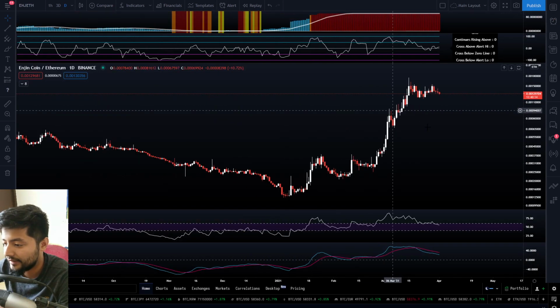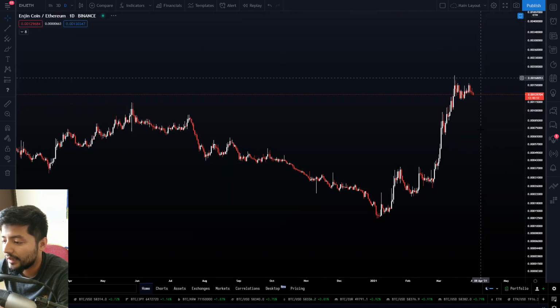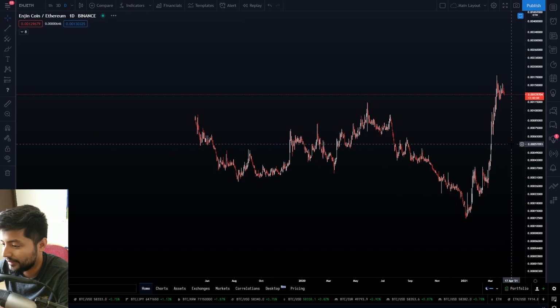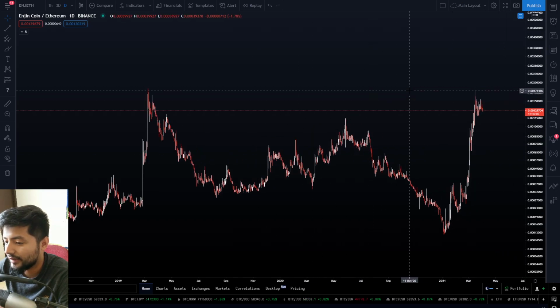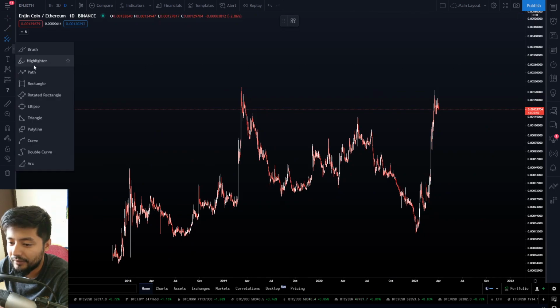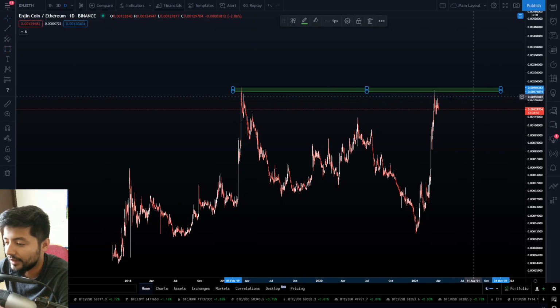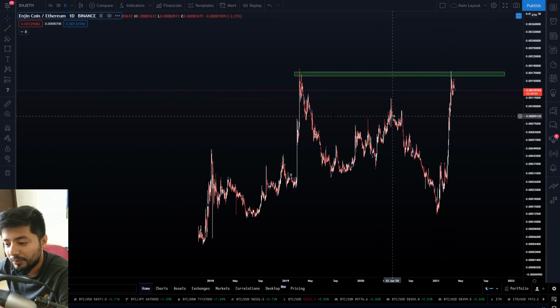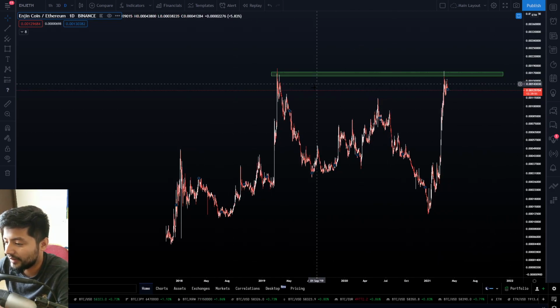Okay, Enjin against Ethereum. Now this one has started looking weak, comparatively weaker in terms of the BTC price action comparison right here. Well, it tested the all-time high, so this is pretty clear right here, guys. Ethereum would be a better investment than Enjin coin in the mid time frames if you are below this level right here, right? So guys, if you know basic charting, this is something that you got to be looking at.